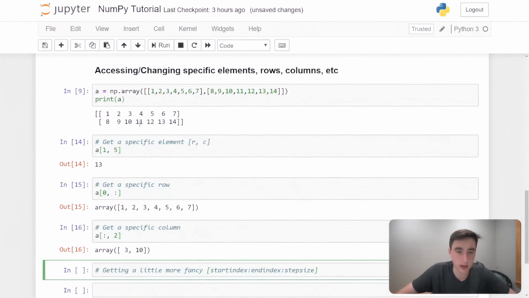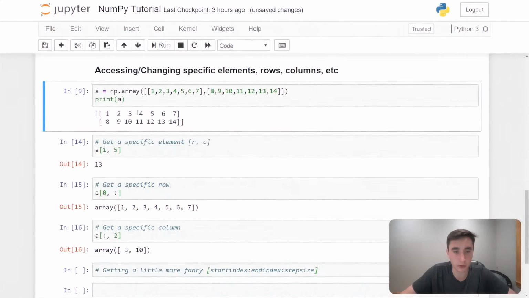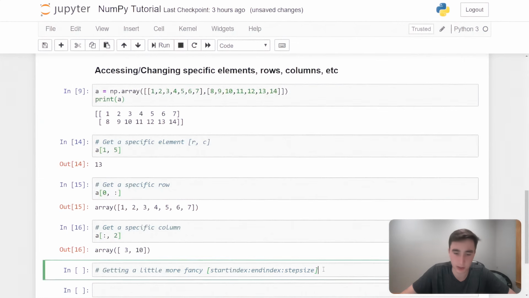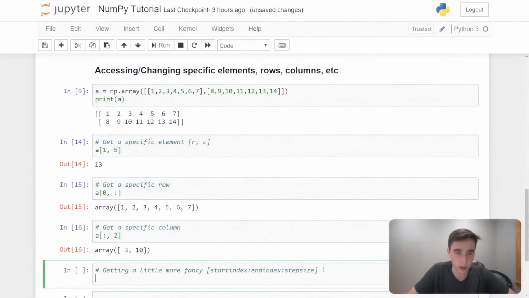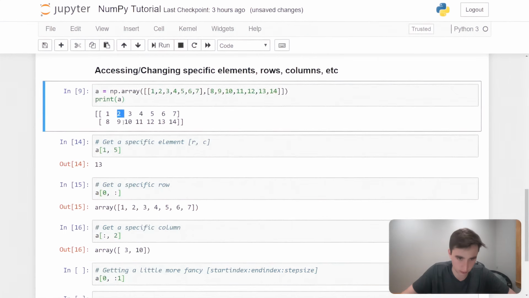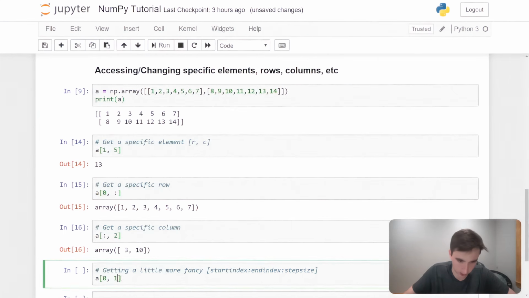So if I wanted to, let's say, get between the numbers 2 and 6, every other element, so 2, 4, and 6, to specify that, I want the first row, and then I want to start at the first element, the 2, and I actually screwed that up, it should be 1.